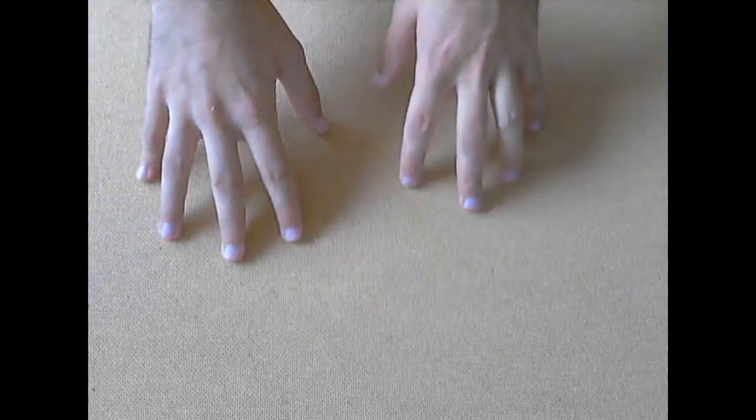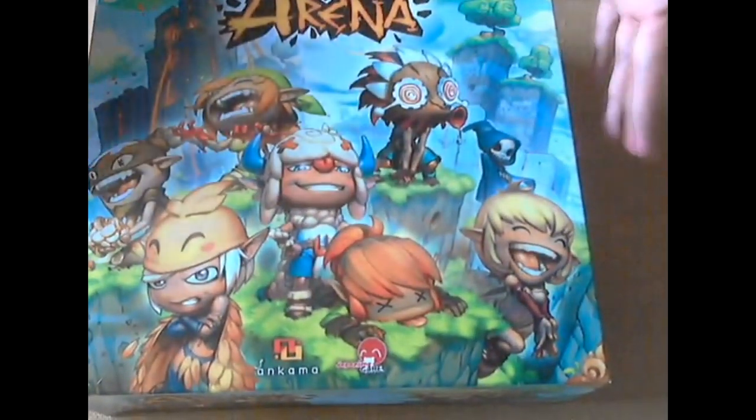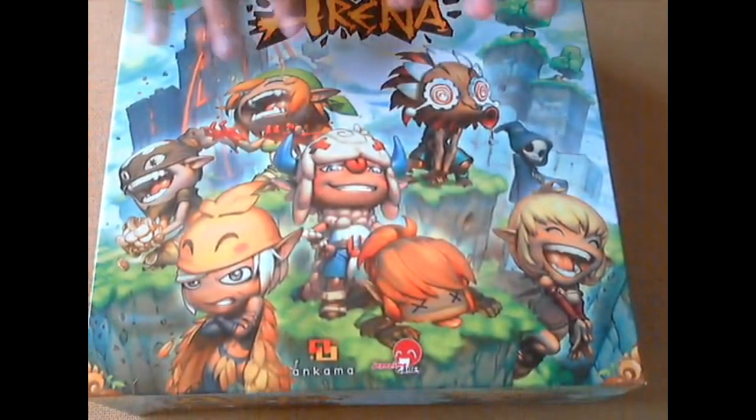Well, if you happen to have played a game called Dofus, or the more recent one known as Wakfu, then this style should look pretty familiar to you. Here's a quick look at the game box. As you can see, it's very colorful, looks very childish. Oddly enough though, even though this game looks very childish, it's actually recommended for 14 and older.